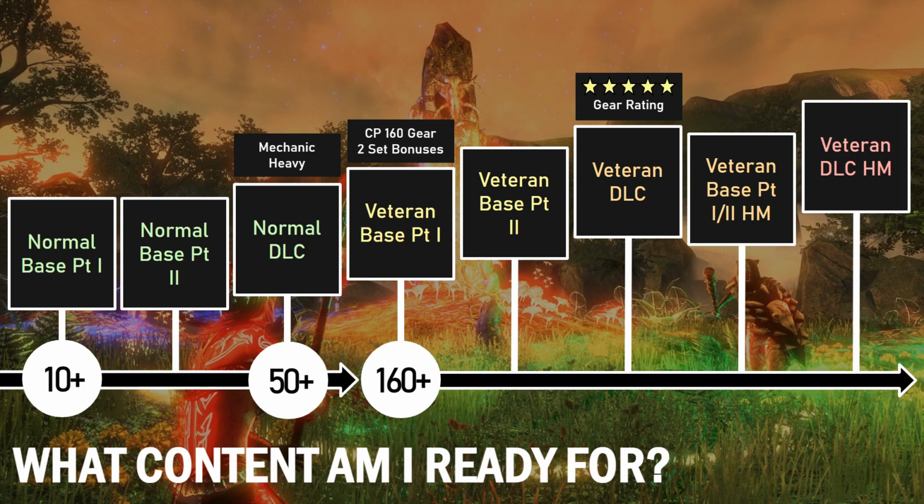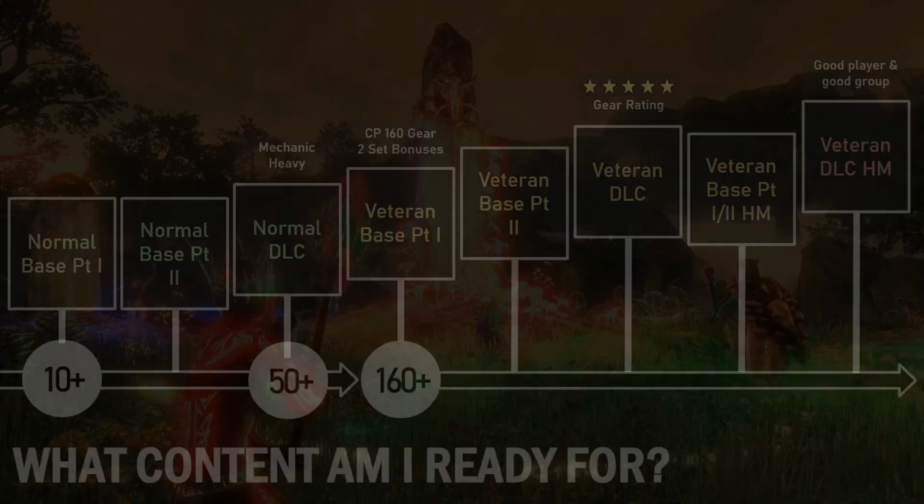It lives up to its name, making boss fights even more challenging, with new mechanics and beefier enemies. You will need a fully fleshed out build, a strong understanding of your build and abilities, and a good team for this level of content.